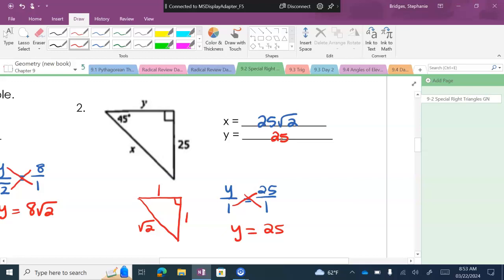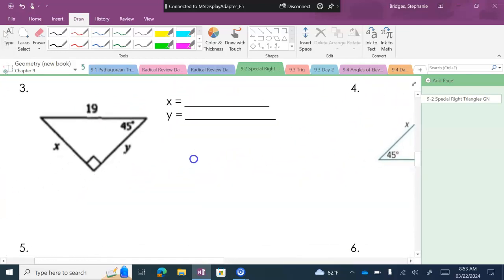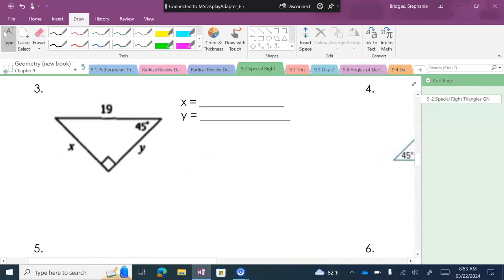Everybody ready? All right. Now, number 3 is going to be a little bit more difficult to solve, but what I do want you to do is start out by drawing your reference triangle and making it look just like the picture in number 3. So draw your reference triangle right below. You're going to be drawing that reference triangle for each problem because you're going to turn it however your picture has turned. And you're going to flip the script.